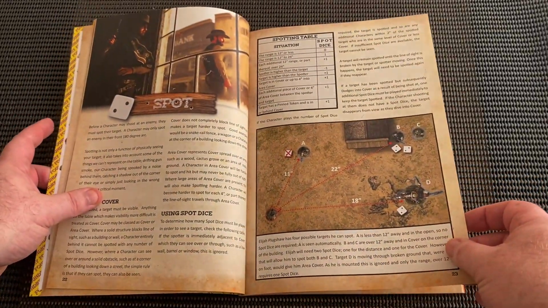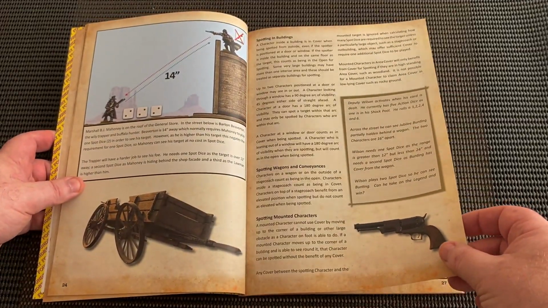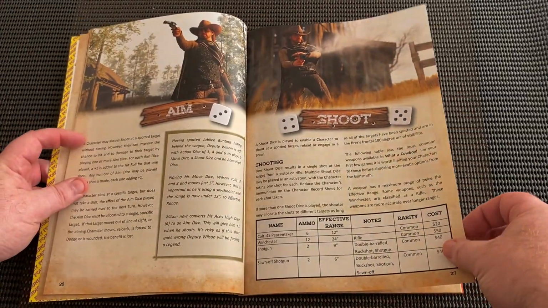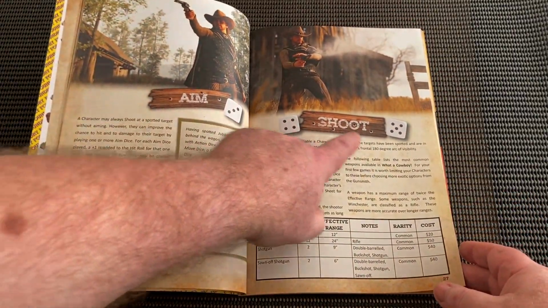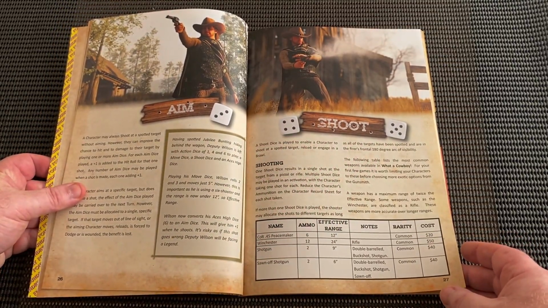Spotting table to be able to see your targets. So that's a number 2 on your action dice. You can use number 2 to spot. Aiming, so number 3 on your action dice is an aim. Again, all the headings correspond with the dice numbers of your action dice, so again, it makes it quite easy to follow through.